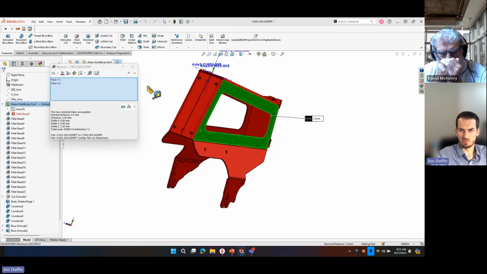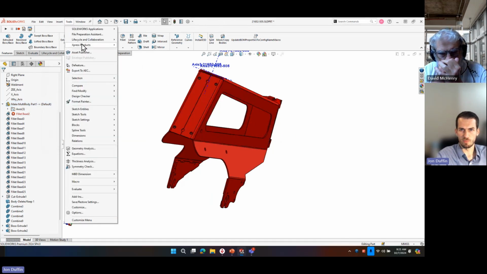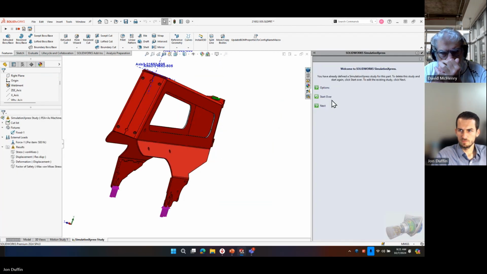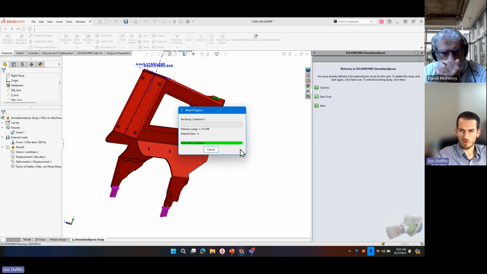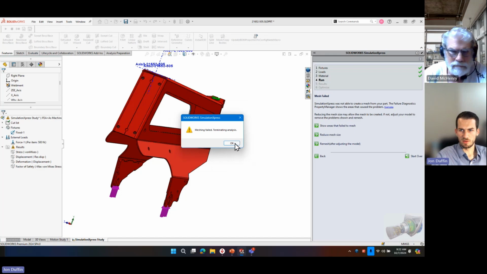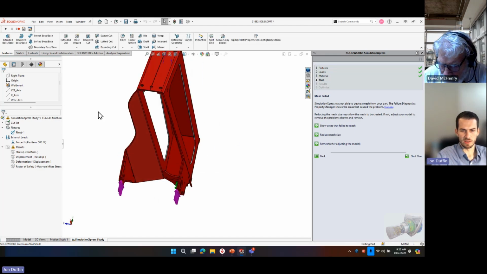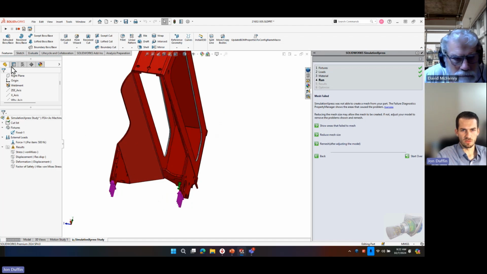And so this is going to be my same analysis as before. If I go back into my Sim Express, now it's changed. So we could go in and see if we can rerun this analysis. It already has what we need set up. Okay, and this time meshing failed on it. I'm going to take a look.